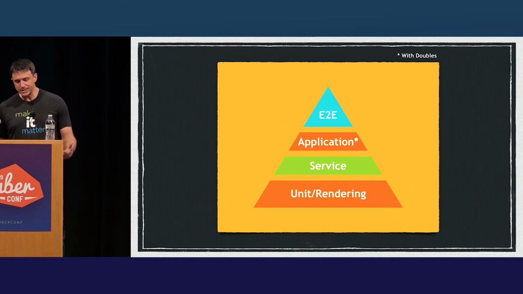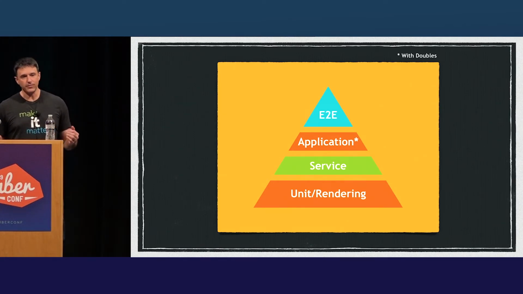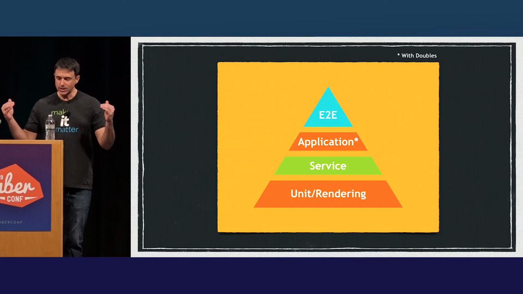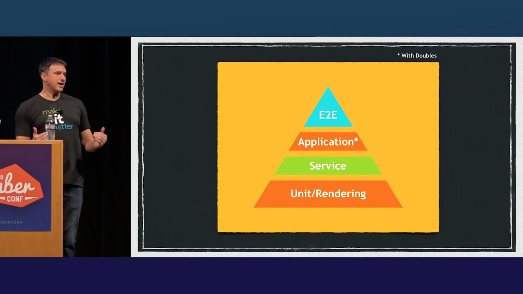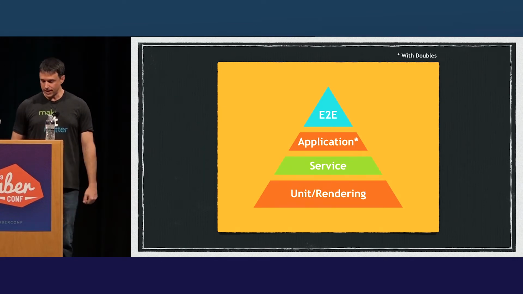So pro tips around this: you really want to push scenarios as far down the test pyramid as you can, as long as they're still valid. So if you have that route test, it may stop at the application level, but if you have a test that tests a validation and if that logic is right, you can push that all the way down to a unit test.